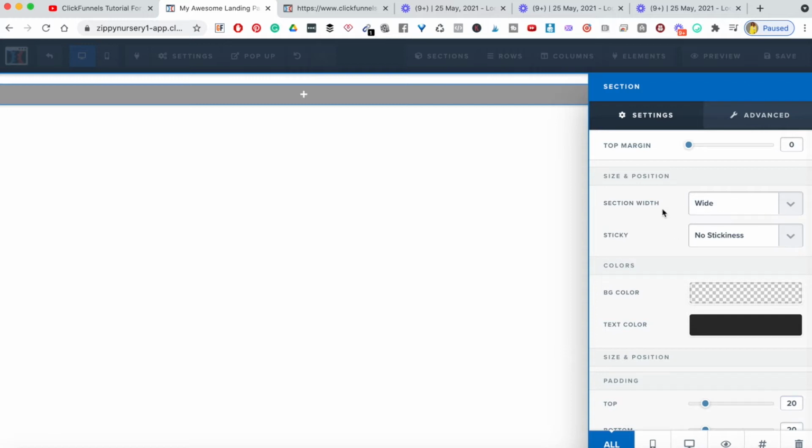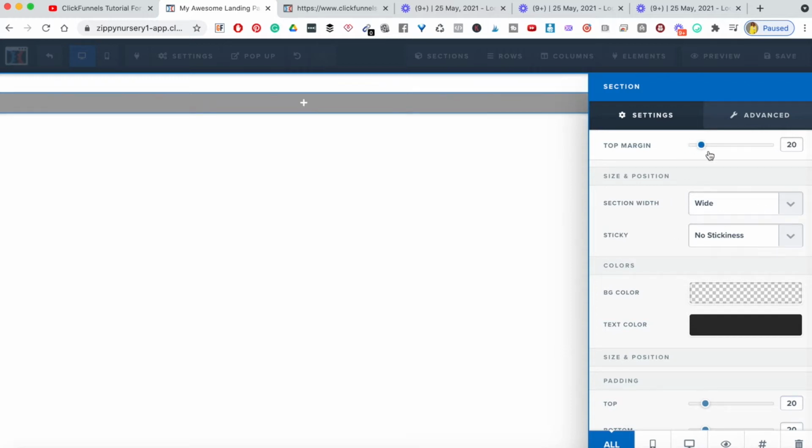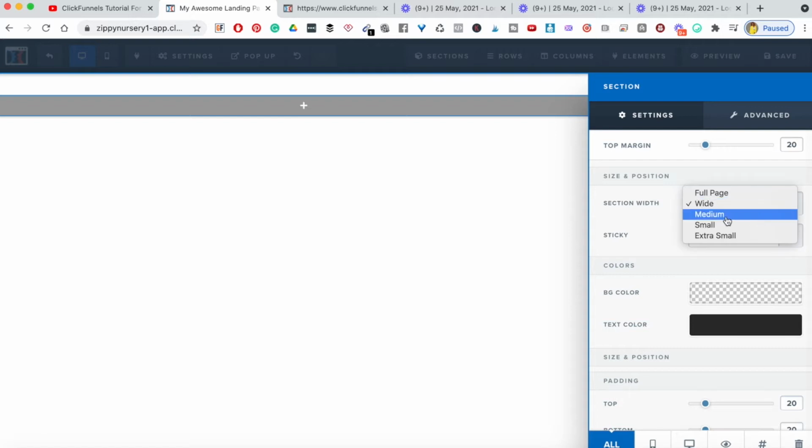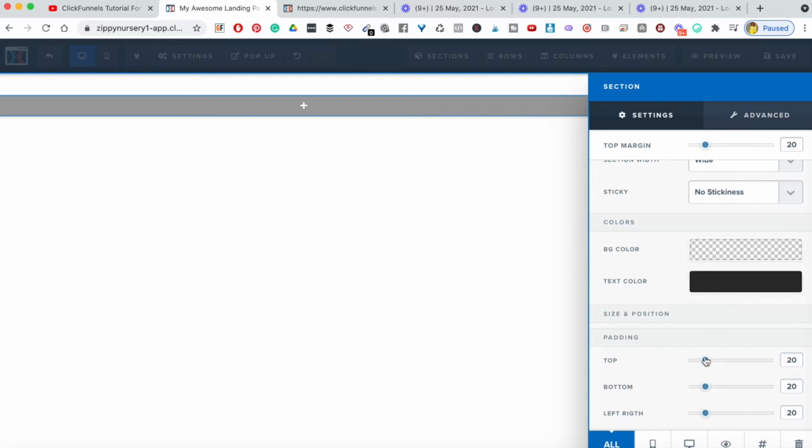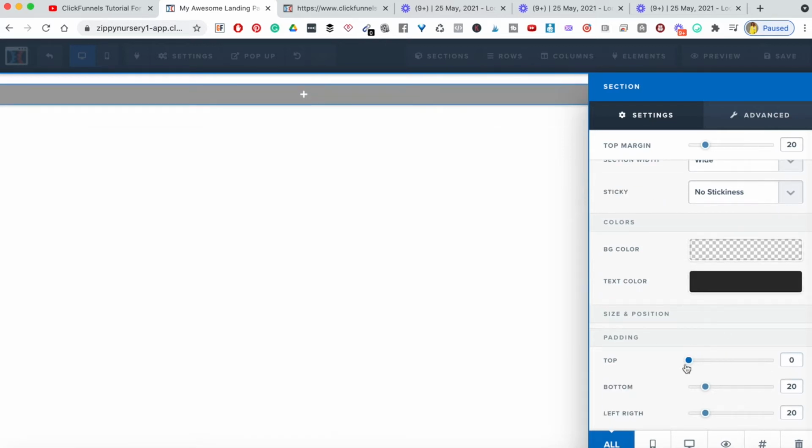So imagine if I had selected, let me move this down a bit so we can see. If I change this to medium, for example, can you see that this is now smaller? And if I change this to small, for example, can you see that it's super duper small, right? Etc. So I'm going to change it back to wide. And over here, you can add in background color, change the color of text. The padding just basically means, you know, it's going up and down.